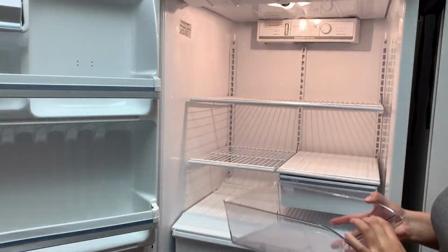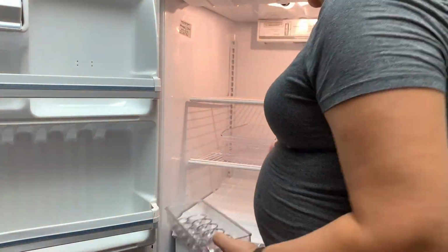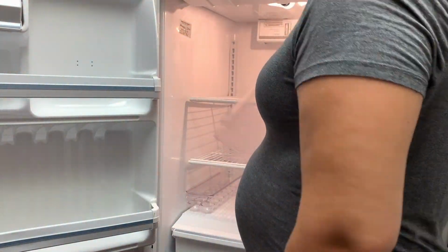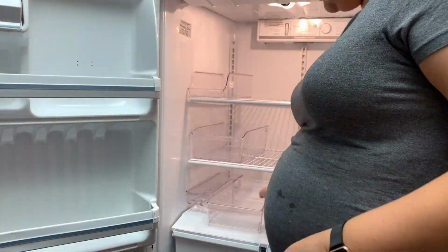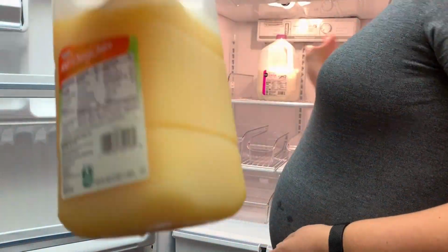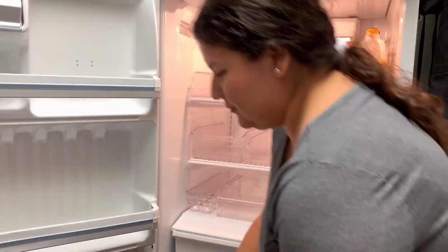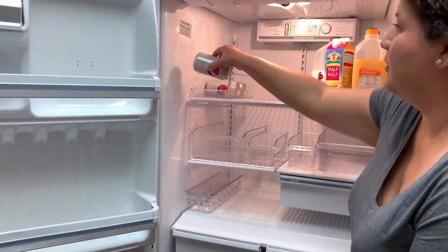So here I'm putting back all the shelving, and I got the bins and I just put them inside first. I wanted to see how they would fit in the fridge, just to get an idea of where I wanted to put everything. So I was able to just play around with it a little bit. I did have to change the shelving some too to make more space for things, so you'll see me doing that.